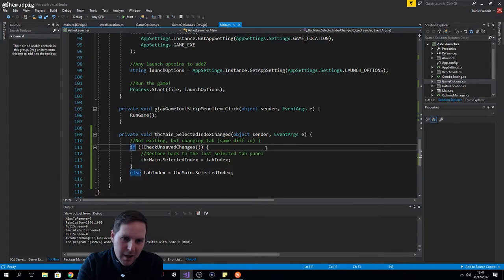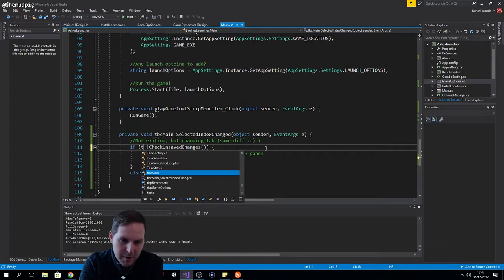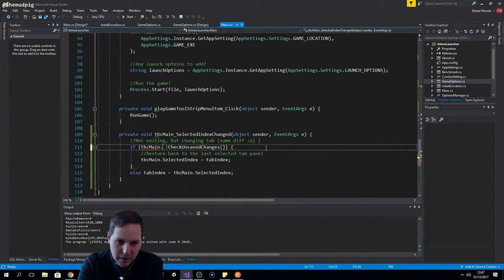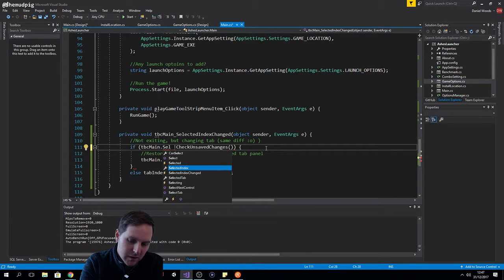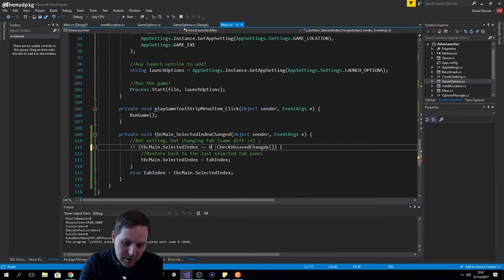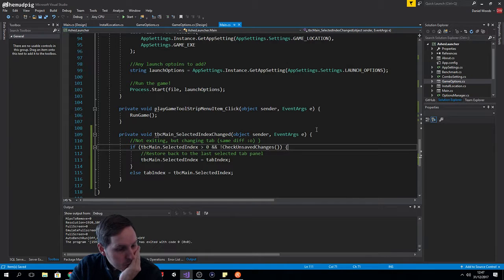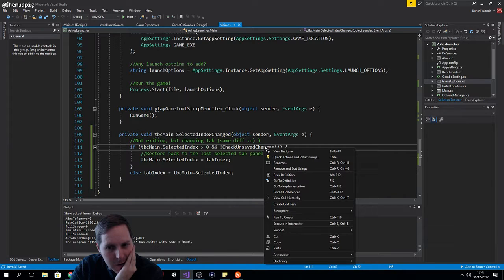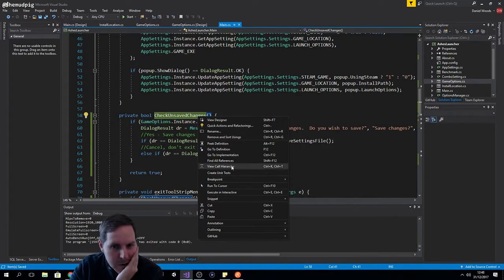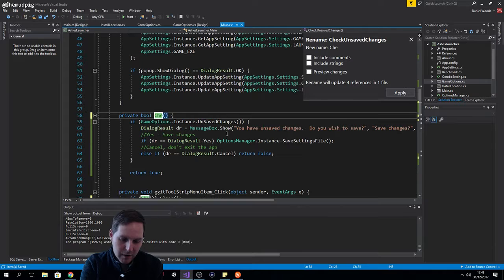and really we're going to say if tab main dot selected index equals 0 is greater than 0, because we've changed the tab and we've selected something else. So we selected no. Check save changes.